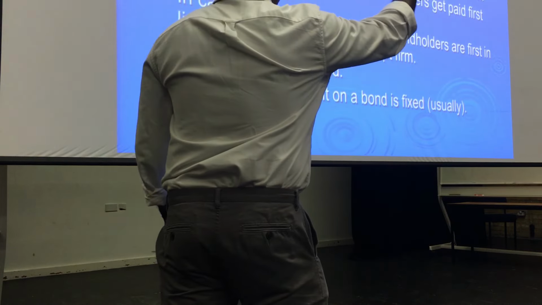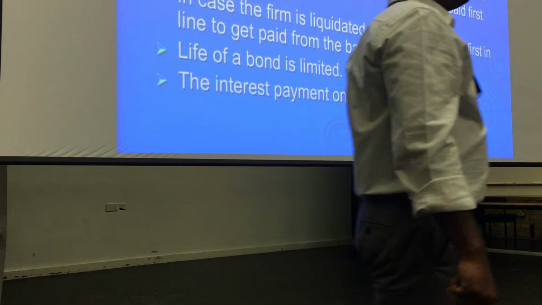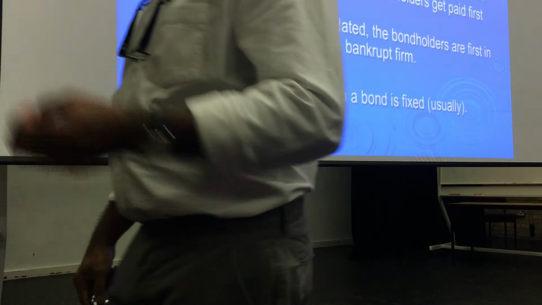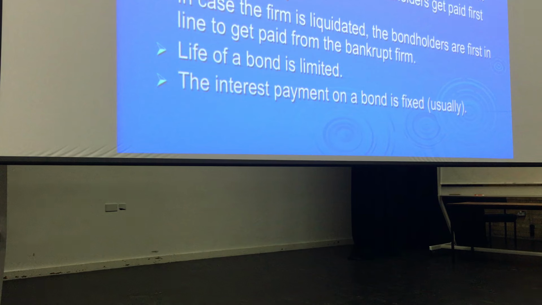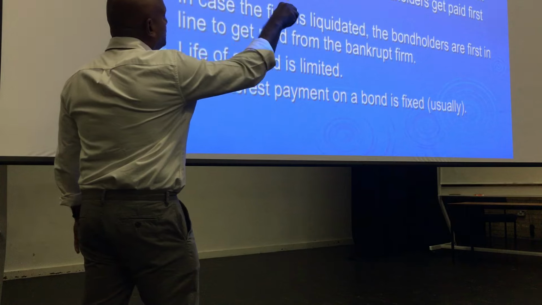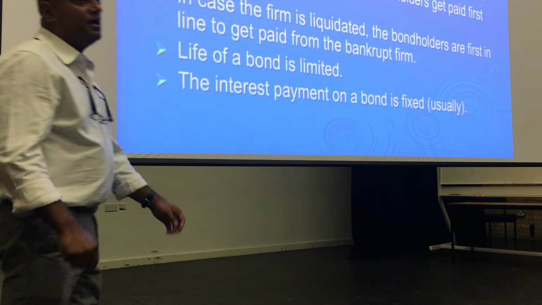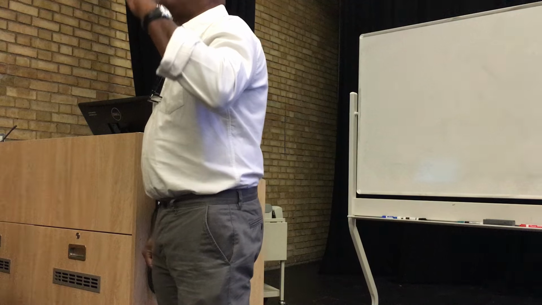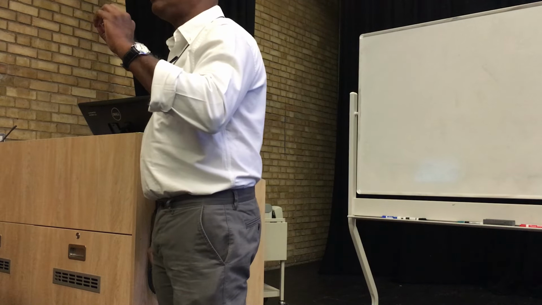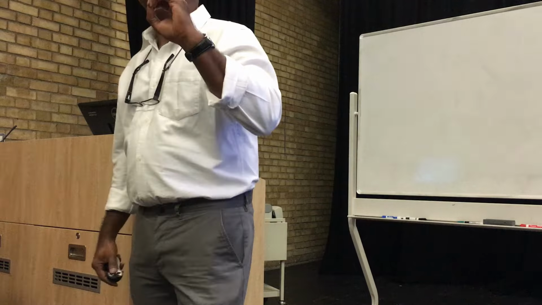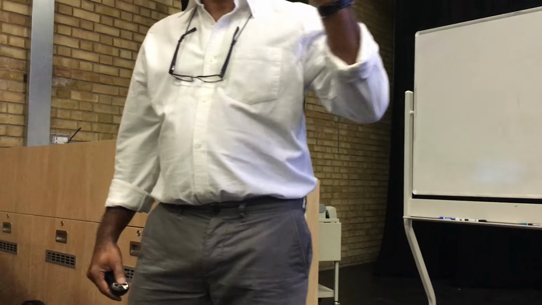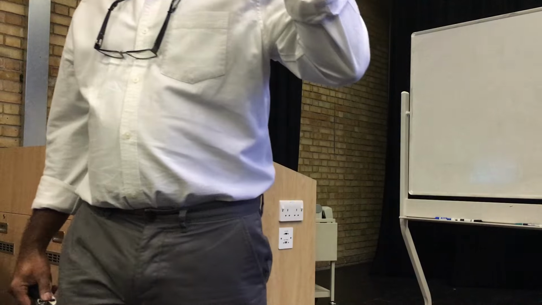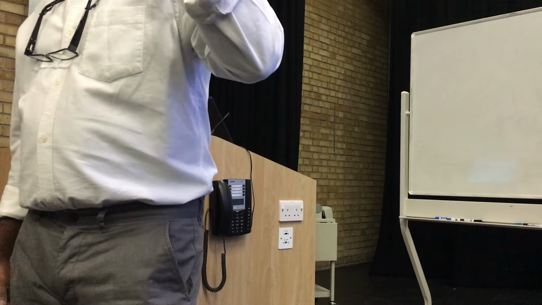They are not the owners of the firm, they are debt holders. Remember that. We talked about that the first week. Stockholders are the owners of the firm. Bondholders are not the owners of the firm. Since they are not the owners, they do not control the firm. The board of directors are elected by the stockholders, and the board of directors run the company for the stockholders, not for the bondholders. The board of directors are directly connected to the stockholders, and they are the ones who manage the managers and the CEOs who run the company.